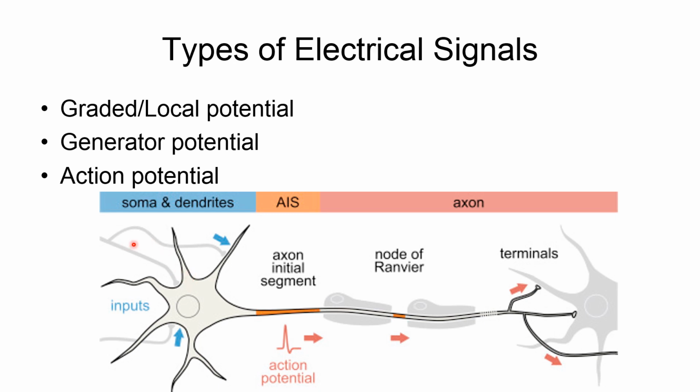So for example, if this stimulus was a chemical stimulus, then the sodium chemically gated channels in the dendrites will open, and sodium ions will enter the cell. Inside was negative, now it will become positive. These positive charges will flow through the cytoplasm and go to the region of the axon called the axon hillock. In this region there is initiation of the action potential, because here are sodium voltage gated channels.